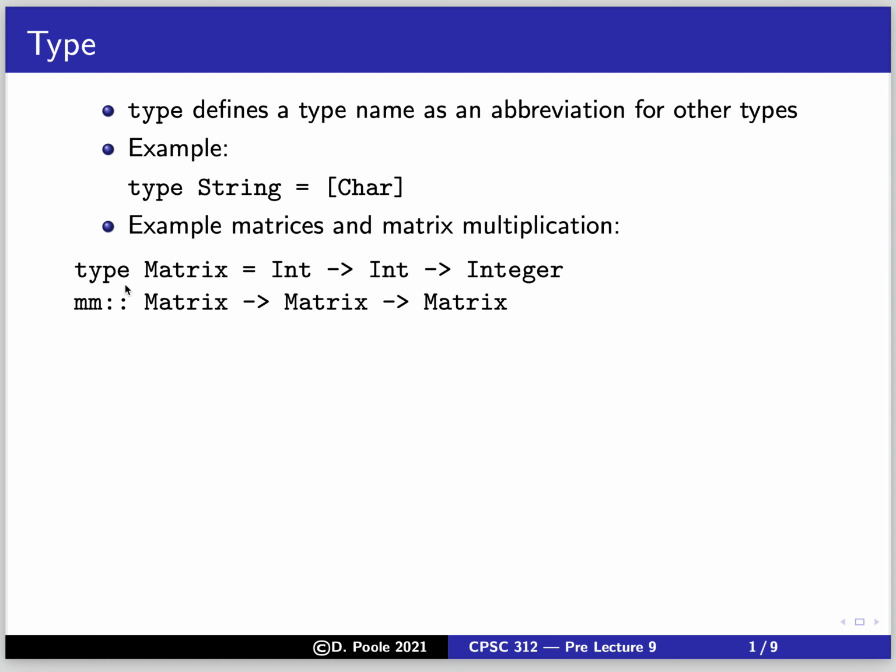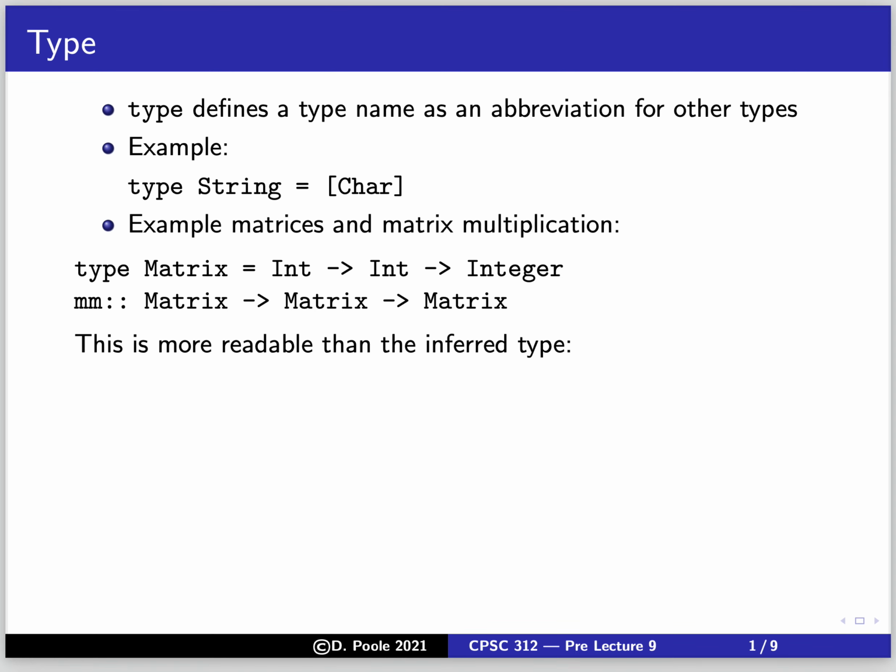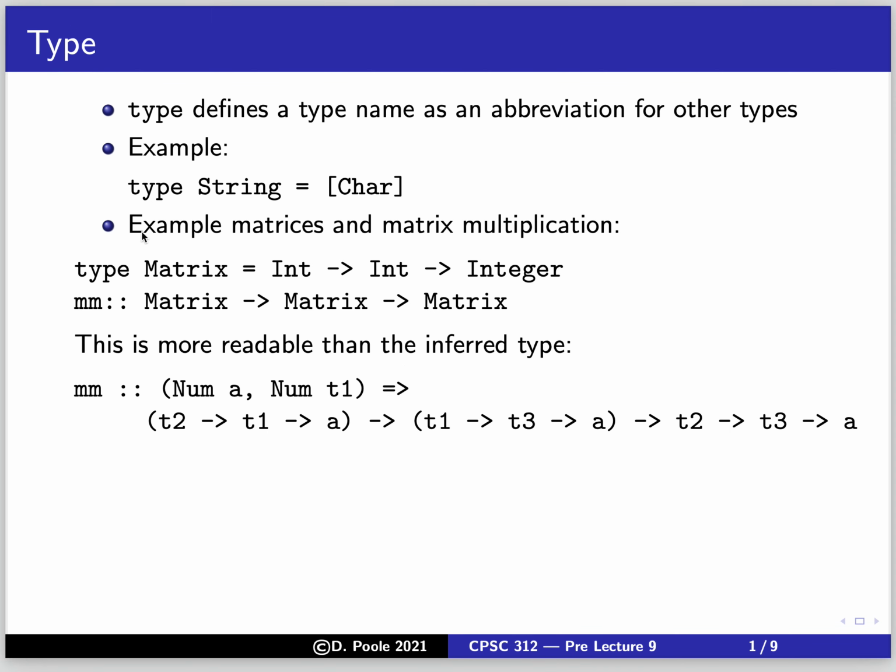This type declaration saying it's matrix to matrix makes it much easier to tell that it's doing the right thing. Multiplication takes two things of the same type and returns something else of the same type. If we didn't have this type in terms of matrix, Haskell would try the inferred type. The inferred type of matrix multiplication is in fact this. It takes one matrix, it takes a second matrix, and notice that the second index of the first matrix has to be the same as the first index of the second matrix. So in a matrix they have to be the same size. And it returns a matrix.